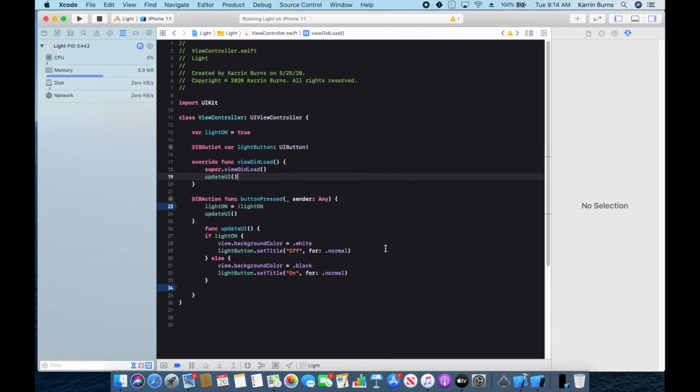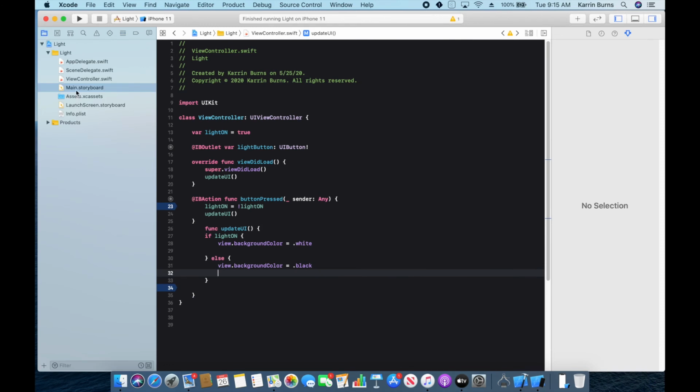So again, thinking about the user experience, does the user know when the light's on and the light's off? I'm kind of thinking that they do. So let's take that title out. Let's take out the on and the off. Simple is always better. Remember that during app design. If you don't need it, don't put it there.